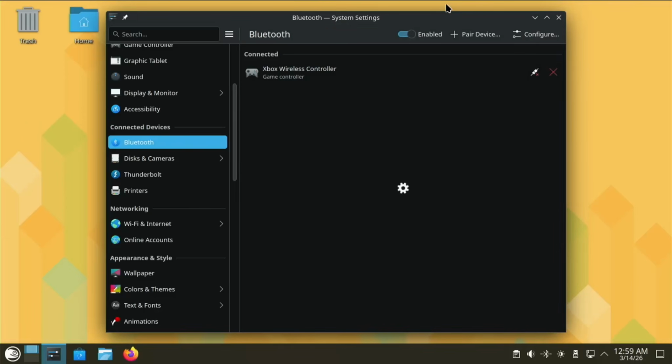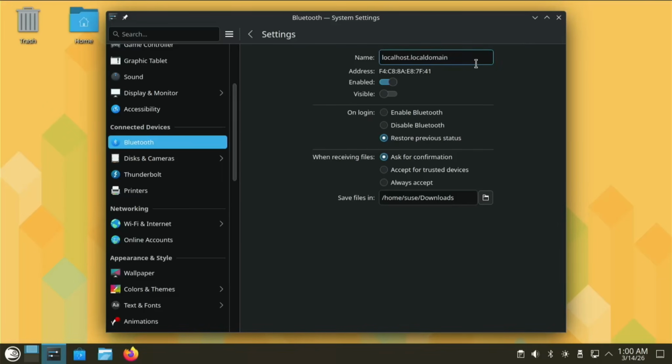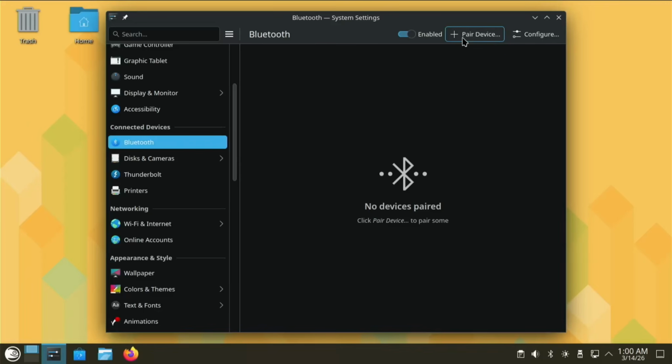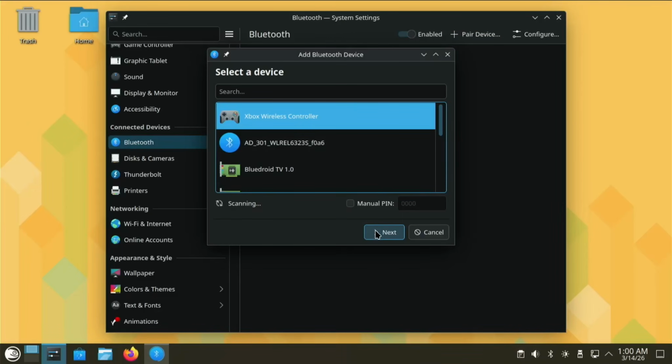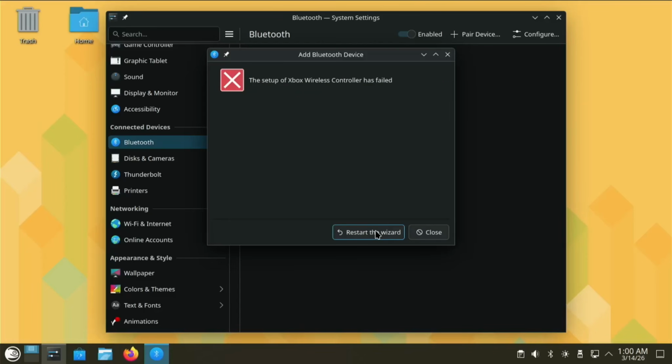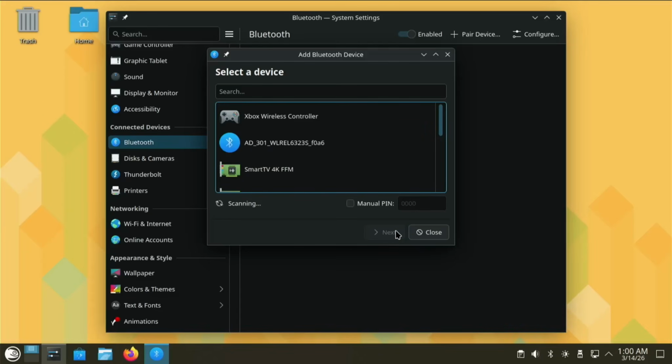Usually that works. Let's see, is there something that might be an issue? Okay, so the visible setting might be an issue. Should be fine on the other settings. So let's try this again. And pair it. Select it. Try it again.